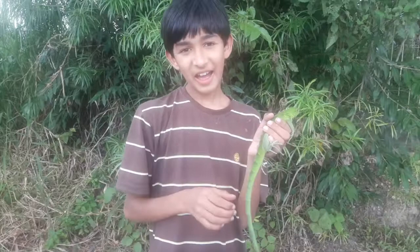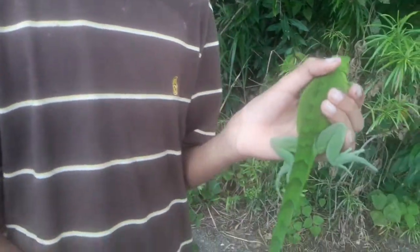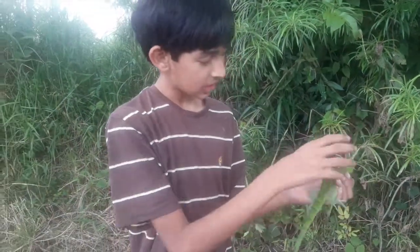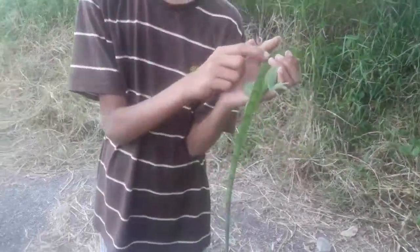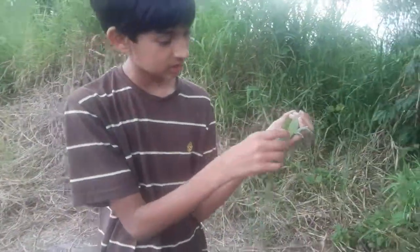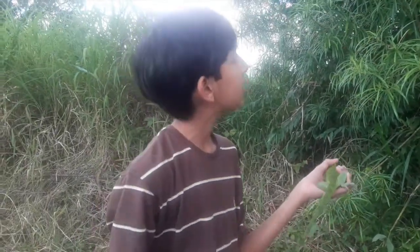Now today, I have a baby green iguana here, a very beautiful specimen. Actually, when I caught him, he was a much brighter green, but they get stressed, and he's getting stressed right now, so he's getting these lines here in a darker color. You can see, when I caught him, he didn't have any of these stripes. He's just developing these stripes right now.